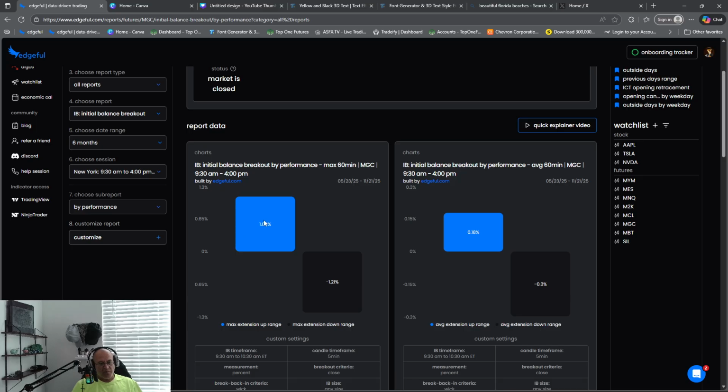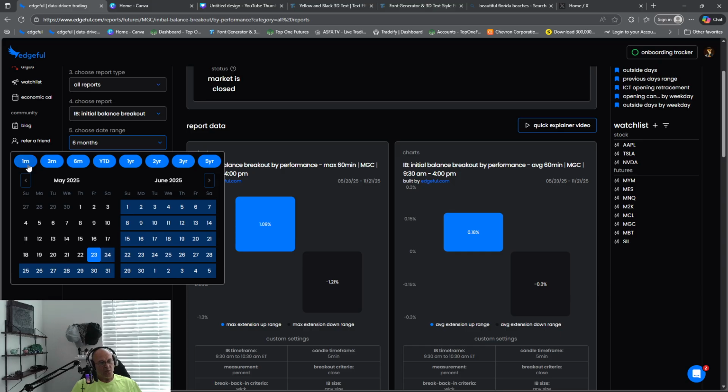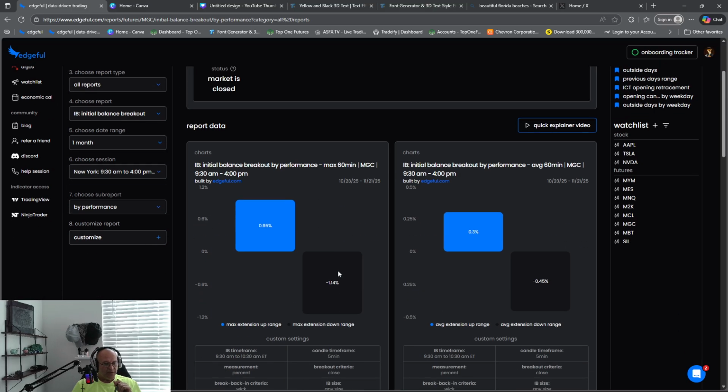Okay. So by close, when we get a break above the range, the maximum it has gone over the last 6 months is 1%. Okay. I want to pull this down to the 1 month and see what we've been doing over the last month. And it's about the same. Okay. So it hasn't changed much on the maximum extension over time. Okay, well, let's leave that on 1 month for now. A maximum to the downside is 1.14. So this is going to help me find my target levels, okay, for take profits.